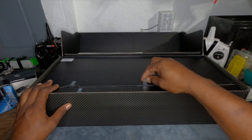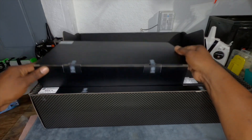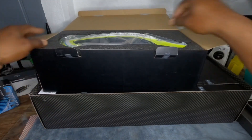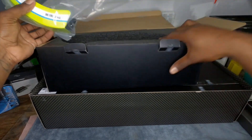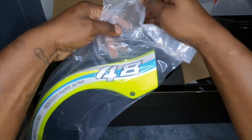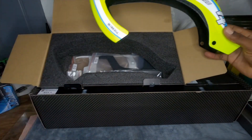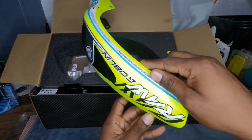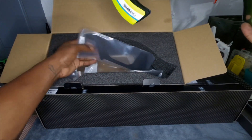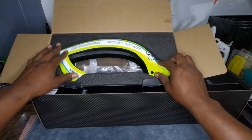Everything else looks like it's all boxed up and nice - hard foam to protect everything. This is what I want to see, my favorite part. Look at that, wow, it's so small, this is gonna be fun! Maybe we should open this as well. Oh yeah, wow, it's a matte finish - look at that, it's beautiful. We've got a couple other pieces here: side frames, upper frames, landing gear. We'll get to building and we'll be back.